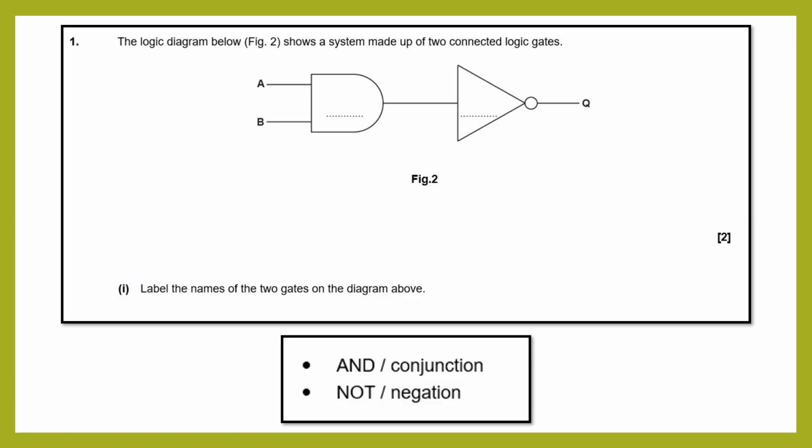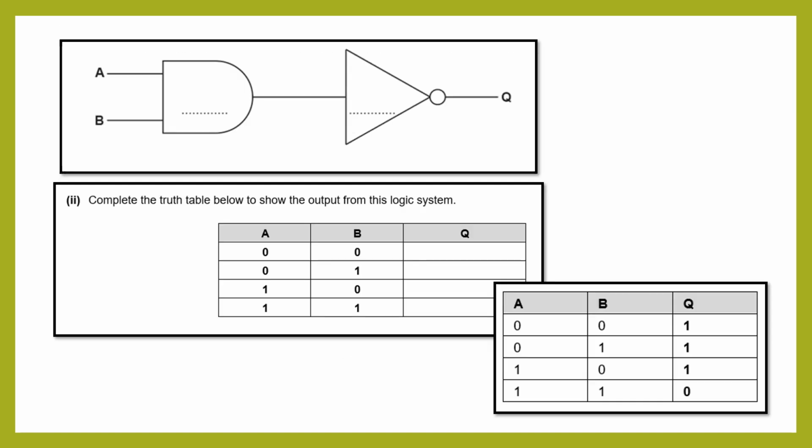That's logic gates. This is how it looks in the test paper. So you've got to label them. Dead easy. That one's an AND and that one's a NOT. Triangle, one input means NOT. Sort of rounded but with a straight line at the back, and this is completed. So label it. That's your AND and that's your NOT. Now if A and B are 0, well then Q would be 0 here. But because 0 is going into a NOT gate, that means it becomes a 1. So our first answer here is a 1.